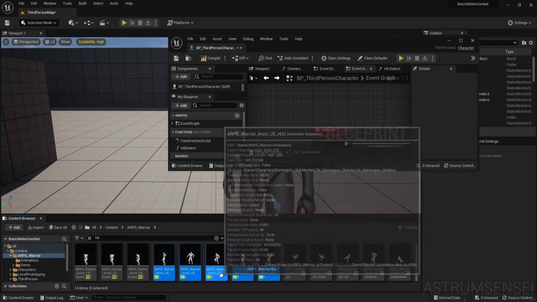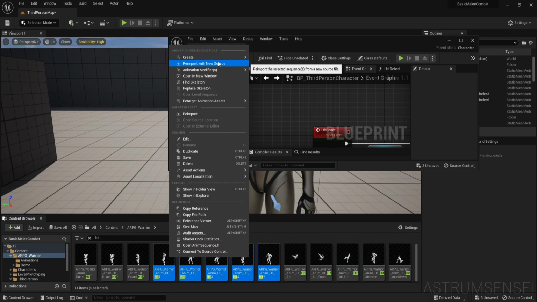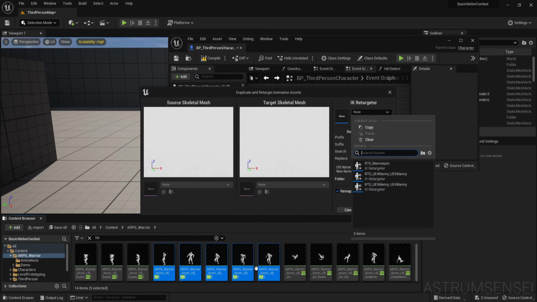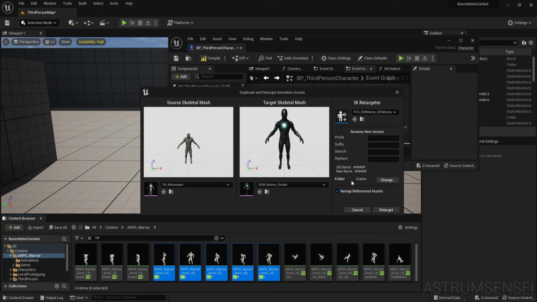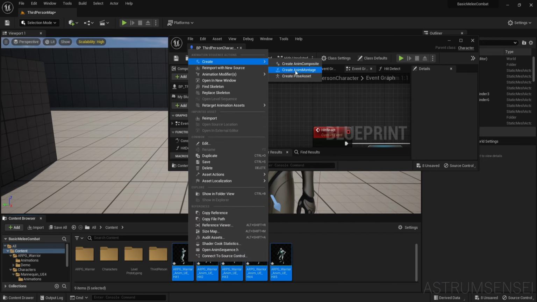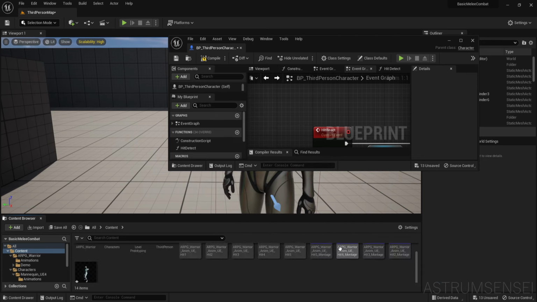And those are all for the Unreal Engine 4 mannequins. So I'm just going to right click on all of them selected, duplicate and retarget animation, same as we did in the first 2 videos. And then UE4 Manny to UE5 Manny, and it's going to be in the game folder, so we can organize that later. There we go. So I'm just going to select all of those and create anim montage, and now we have 5 montages.